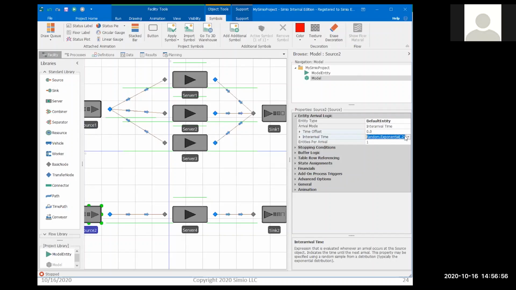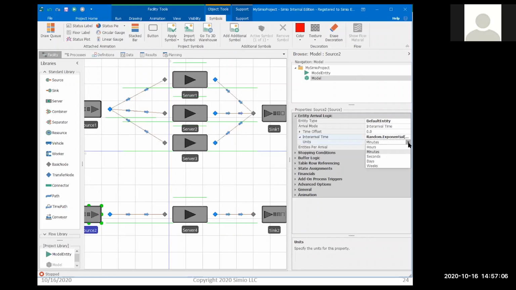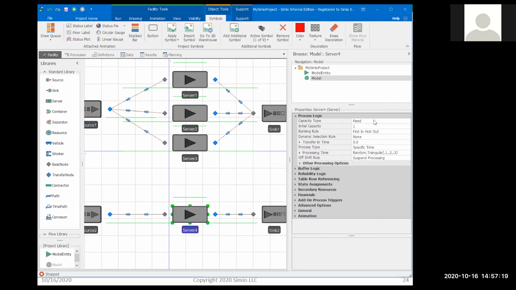Set this at random exponential 4.5 seconds. And here we're coming in and going to one of three servers. Here we're going to come in and say I have a fixed capacity of 3 servers, which means this one server can do 3 parts at a time.